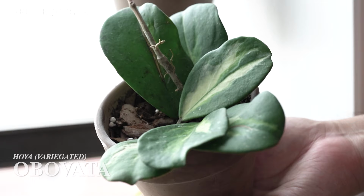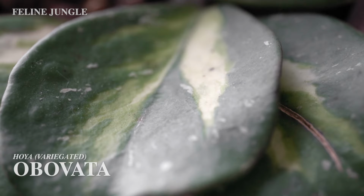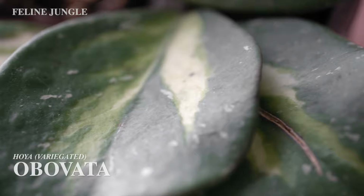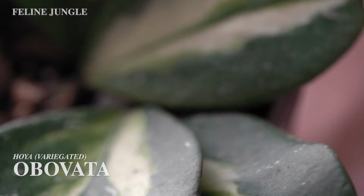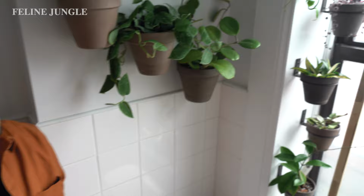I recently got the variegated ovulata. It was really affordable. I think it was only like $20. Oh, okay. And on Etsy, if you get one leaf of that, it's like $50, $60. Wow. I mean, it's really overpriced, but for no reason. For no reason. So when I saw this on their stories, I'm like, yes, I have to go down there and get it. And I think that one is an import. This one? Yes, and it's finally doing something.